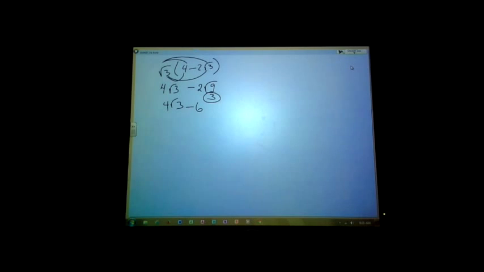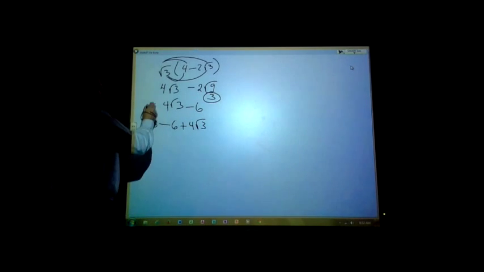I will tell you that sometimes it's preferred to have it like this. And what did I just do? What's the difference, or what's the same? You took the minus 6 to the left side. So the reason why that's sometimes done is sometimes people draw the radical sign too far and it looks like 3 minus 6 under the radical. So I'll accept either way. Just be careful how far your radical goes.